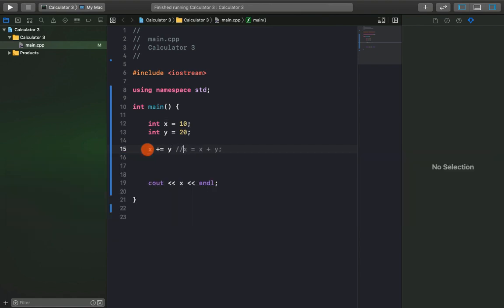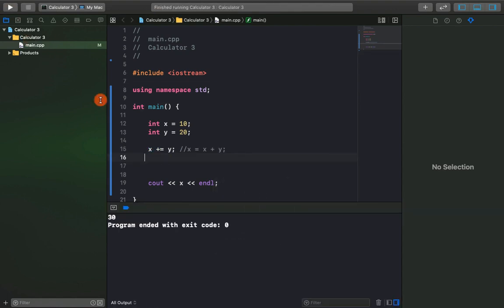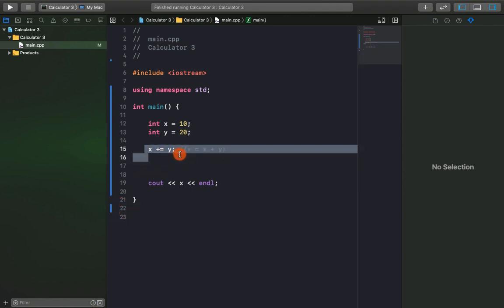Now let me comment this one out. If you see this one here, it is the same as this one. You can see that I've commented out the longhand, so now I'm using the shorthand. If I run this, we are going to get the same result on the screen. You'll be seeing me using this more, and most programmers like to use the shorthand because in algorithms we all look for the shortest way of getting the same results.